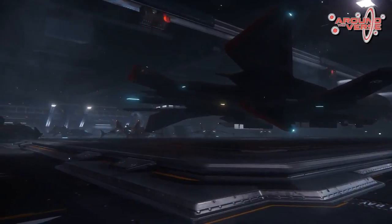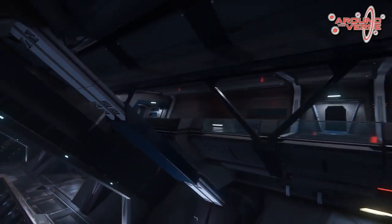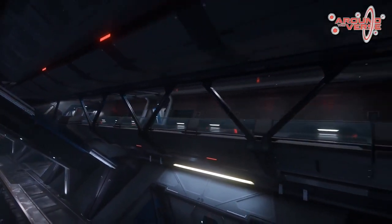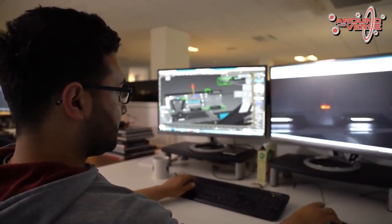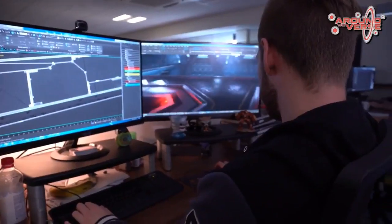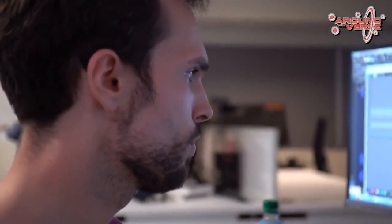So in total in the Bengal, and this isn't just a hangar, we've got a total of 7 artists working on the Bengal at the moment. They kicked off about the beginning of the year. Before that, we were R&Ding how we're going to approach it efficiently. We've got Jay, who's been heading up the hangar process for us. We've got Ian, who's been working with Jay, and we've got Robin as well, who's looking at the bridge.